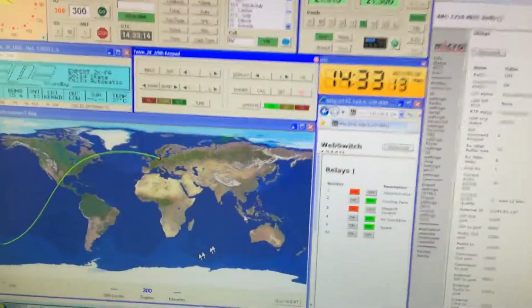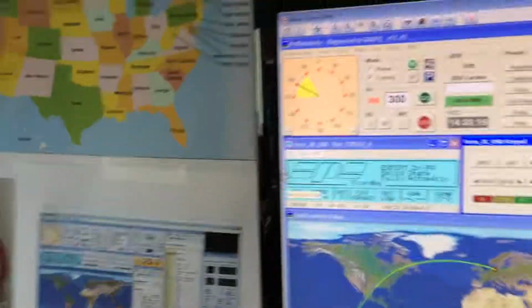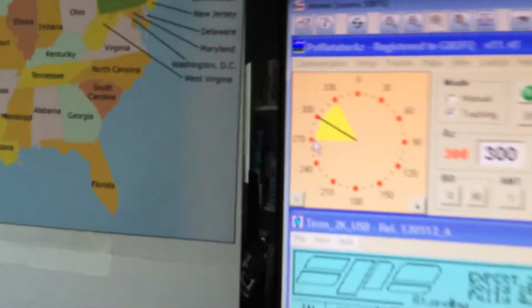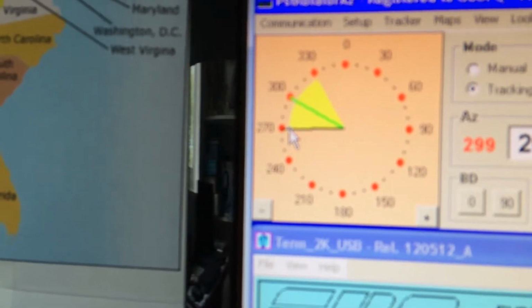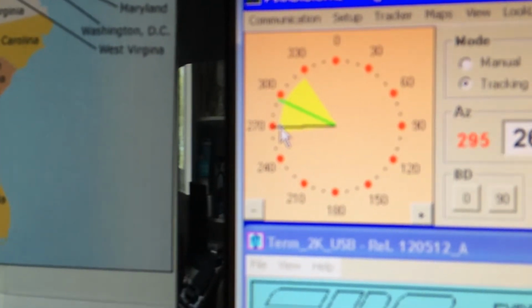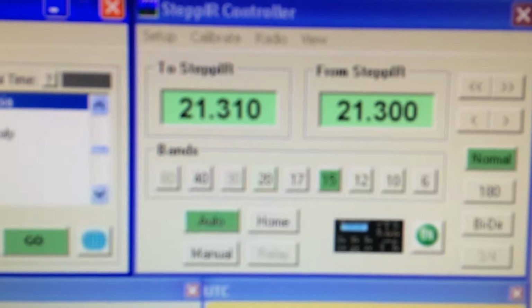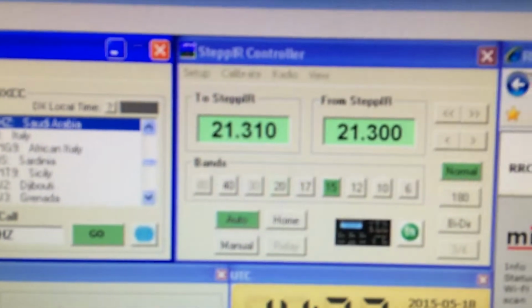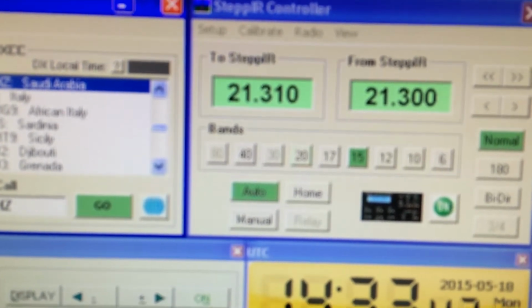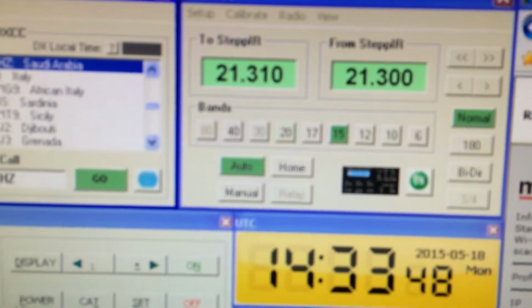Let's go back to the remote desktop screen here, and just see if we got control over the rotator here. I can click on the compass rose here, and we should see the rotor moving now. Yep, we have control over the rotator. StepIR showing us on 15 meters. That will change automatically whenever we change frequency or change bands on the K3. The stepper will follow in sync.